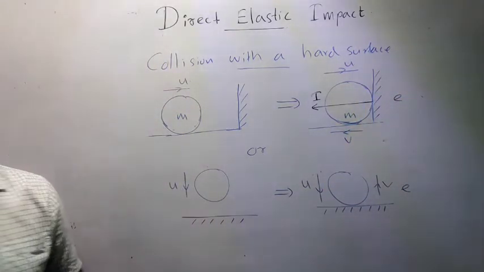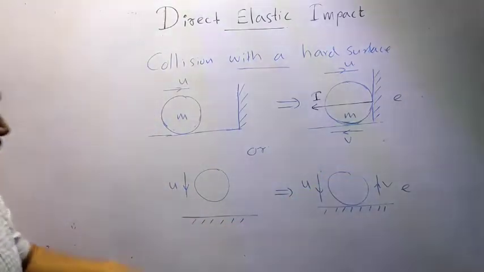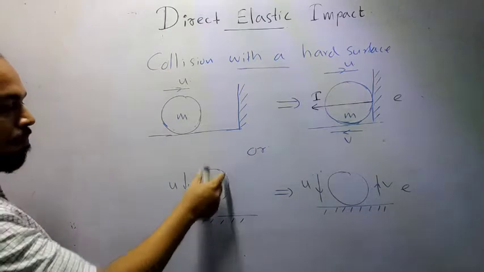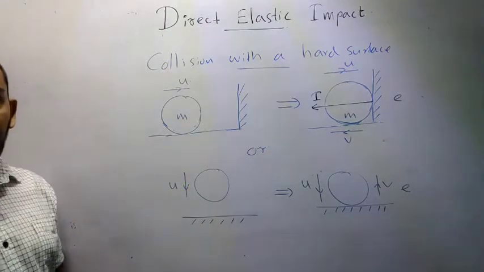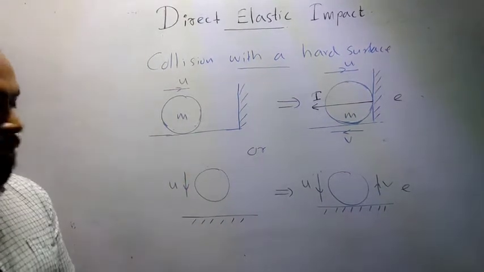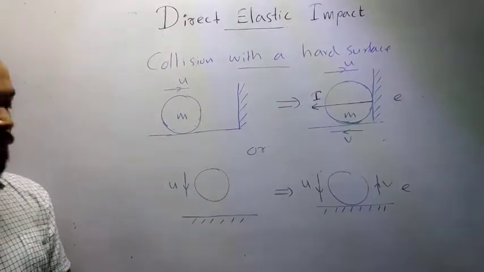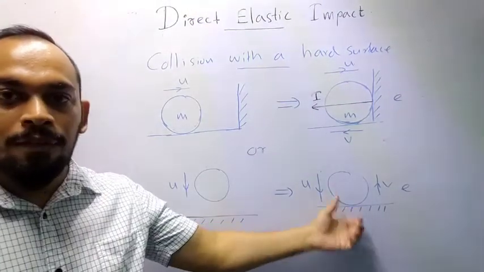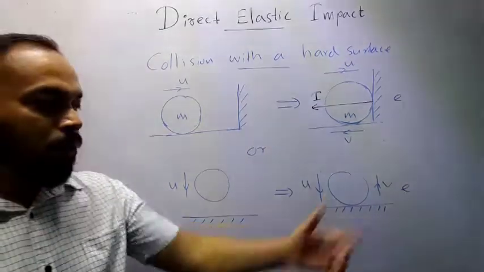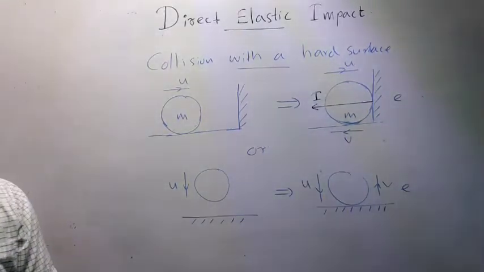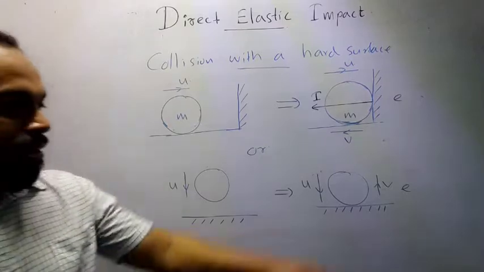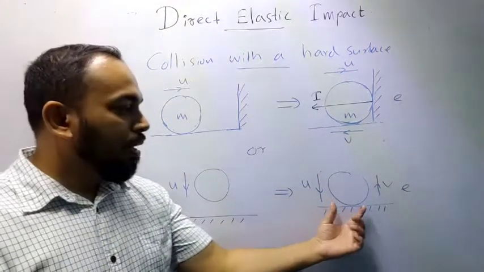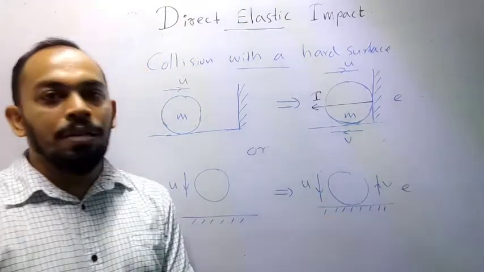The other example in such systems is when a particle is moving under gravity vertically. It's mostly like falling under gravity, right? When it hits the floor, most probably it will bounce back. This will be an elastic collision. If it is an inelastic collision, it will stay right on the floor. So it bounces back with a different velocity.